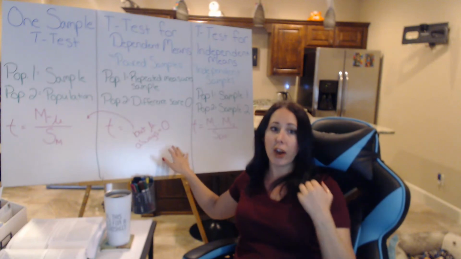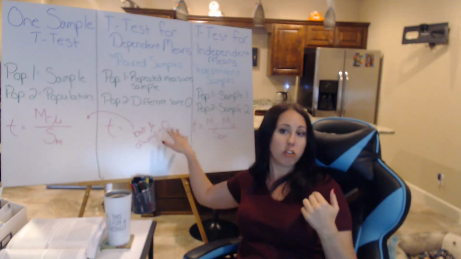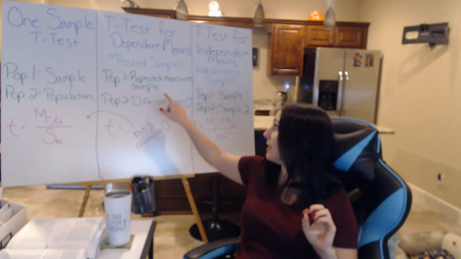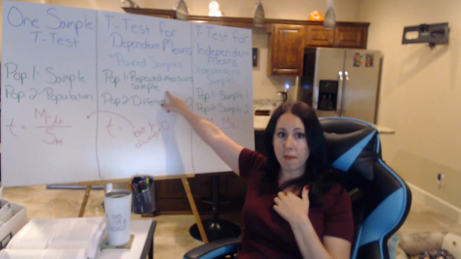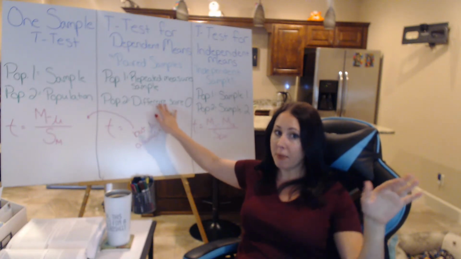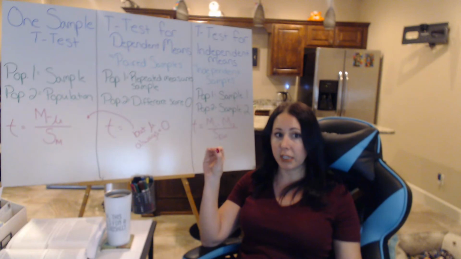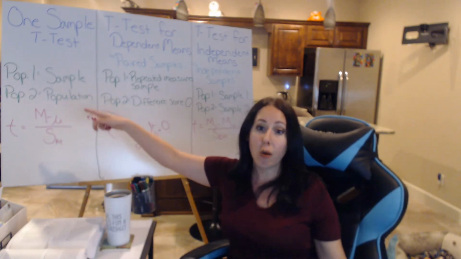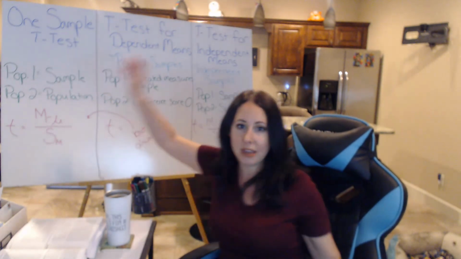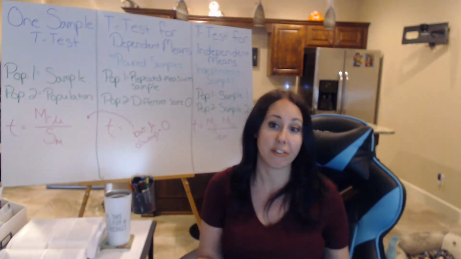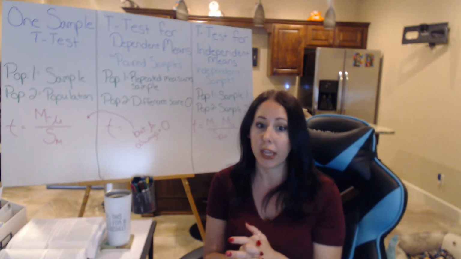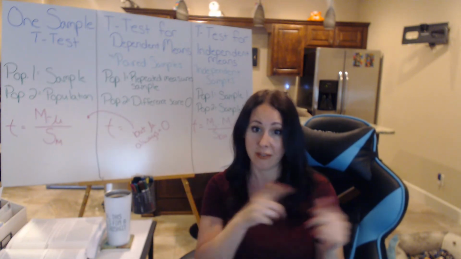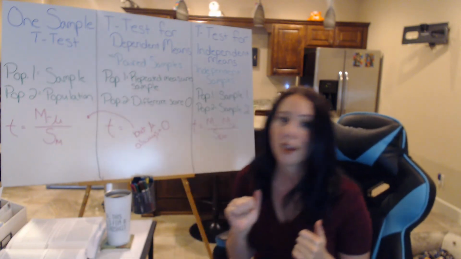But what you need to understand is how the math is working out here and how the logic of our hypothesis testing is working out. What we're assuming is we're comparing the difference score of our repeated measure samples with a hypothetical population that has a difference score of 0. So we're going to do the same formula as a one sample t-test. We're just always going to assume that second sample's mean is 0 because we're interested more in the difference mean. And again, your textbook actually does a very clear job of explaining that. I think they explained t-tests more clearly than they've explained a lot of other things up to this point.